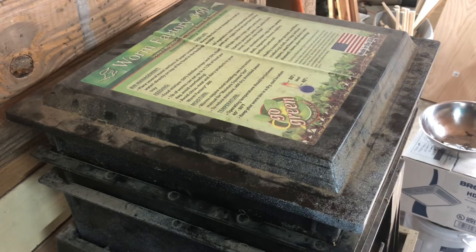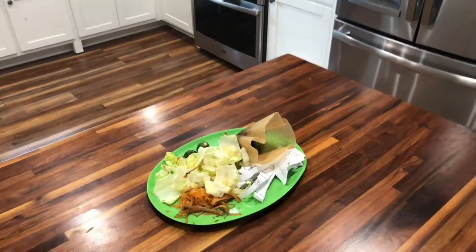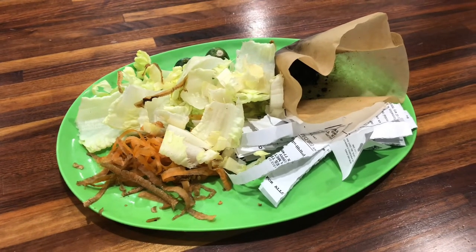We cover them up — they like cool, dark places. What's great with the Worm Factory 360 is it's got a sticker on top that shows you the food list, bin management, feedings, moisture control, temperature, and some additional inputs you can put in with the worm tower as it becomes more established. It's lunchtime — well, we just ate our lunch, but the worms on day three are getting their lunch.